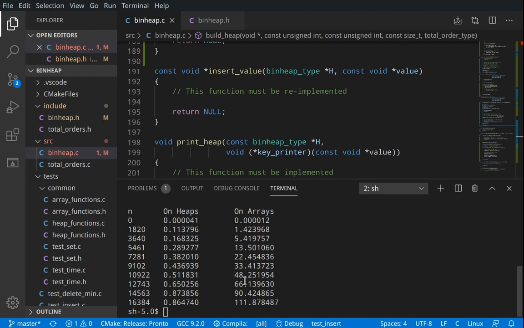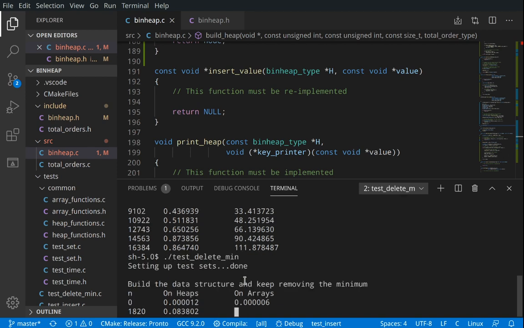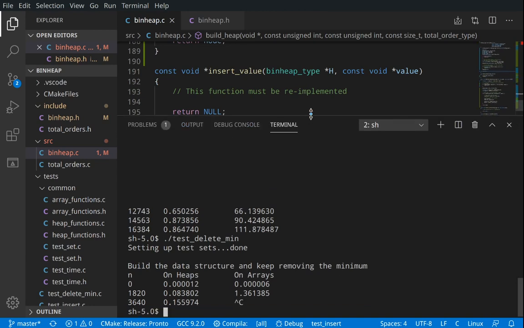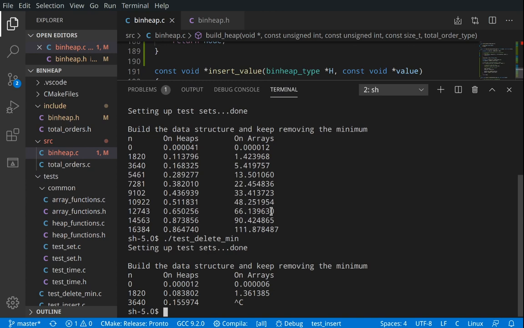And by the way, let me run the test again just to show you that there may be differences. So I stopped the test just after the third line to show you that here we are getting different results, for instance.